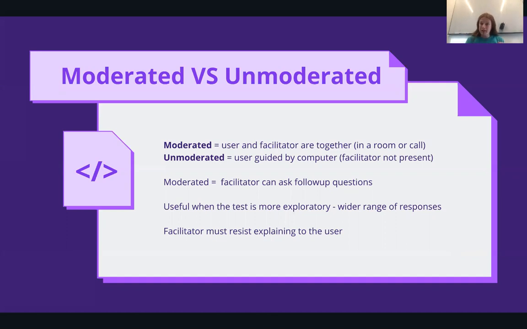In a moderated usability test, it's a little bit different, because the user and the facilitator sit together. They're either in a room together, or they're in a Zoom call together. In a moderated usability test, the facilitator can ask more follow-up questions. So when it's unmoderated, the user's recording, right? We have to hope that they've said all the right stuff and that they've really articulated what they were thinking. In a moderated session, we can ask what they were thinking. Obviously, this means that there's more time. I have to sit in and watch. I can't watch it at 2x speed, right? You have to be there at 1x speed sitting with them.